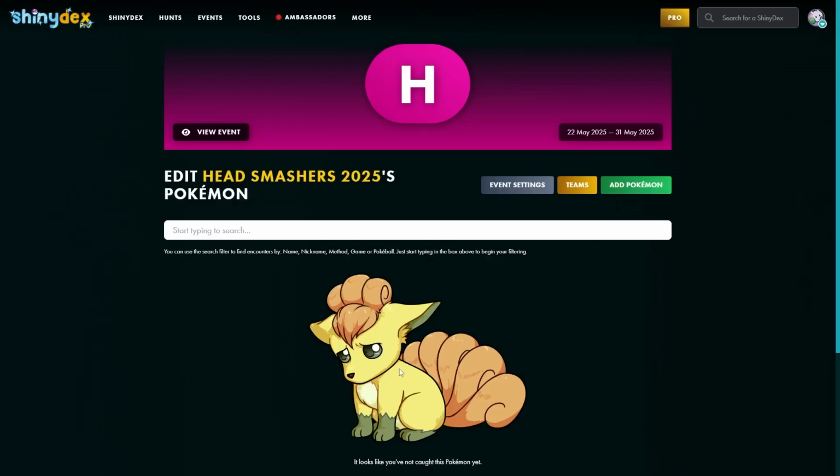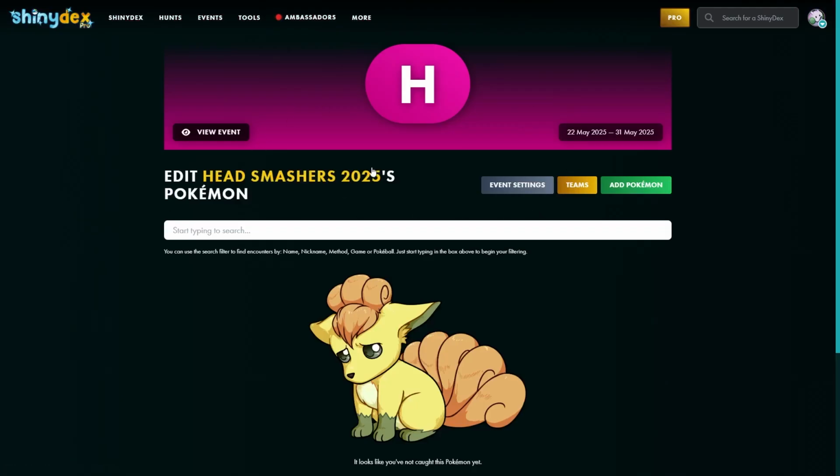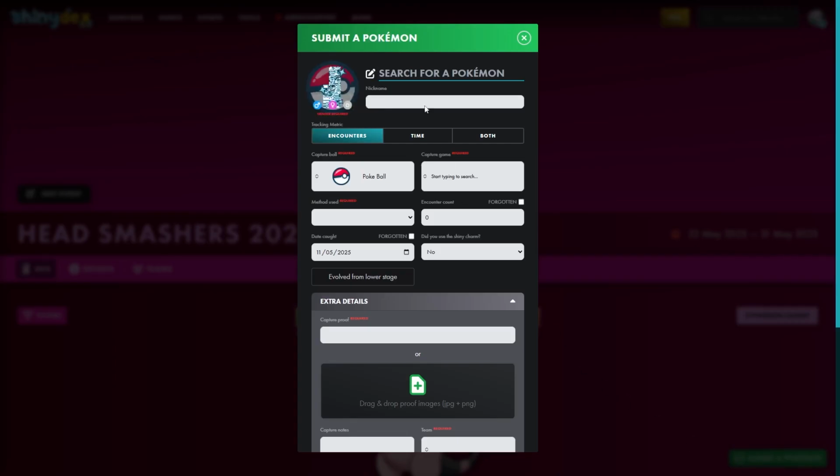Now we need some Pokemon in here to approve or deny. So let us go and check that out. You'll see in the bottom right hand corner, as long as you've got allow submissions turned on, this will appear. Now this is available for everybody who is accessing the website, not just hosts, not just admins. If you want to limit it to hosts and approvers, you just turn that off and say you have to go through the edit page to add your Pokemon. But a user will come in and they will add a Pokemon.